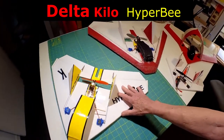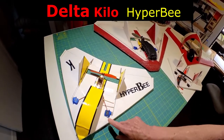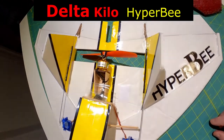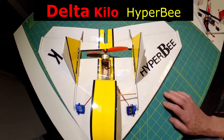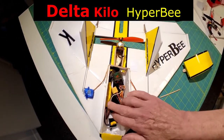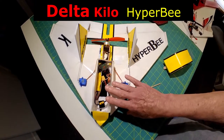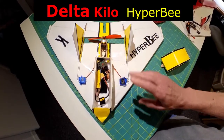Basically, it's made out of one sheet of foam, three channel. It's got a KFM airfoil. These are 9 amp servos. I have a little Supo motor — it's a BL-2208-8, which is equivalent to the Flight Test PowerPak F inside here. Got a 30 amp ESC Supo and an AR620. I usually fly it with a 1500 milliamp 2S. You can also fly it on a 3S, but it's fast.